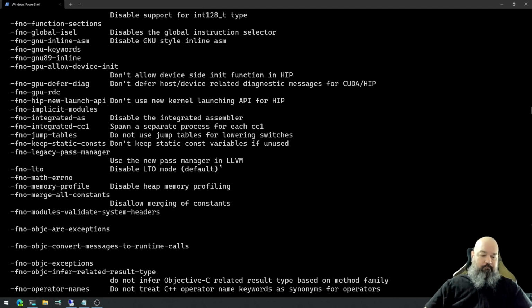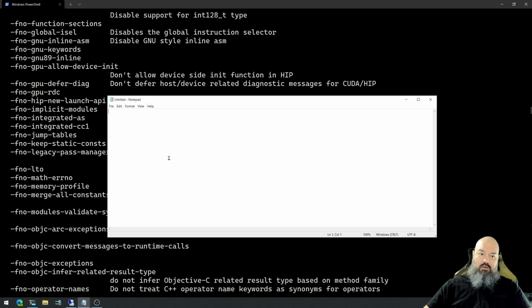So here we are. It is important to mention that Clang, the C compiler, does not have a linker. It does not come with a linker. So I think everyone who is watching these videos at this point knows this, but in case you don't know, all C compilers basically work in the same way, where they have multiple steps that you have to go through in order to end up with a finished executable. And it's like step one, you run the preprocessor, which is just, you know, anything that has like hashtag pragma, hashtag include. Like when you include a header file in your C file, it's literally just a cut and paste, or copy and paste, into your source code.